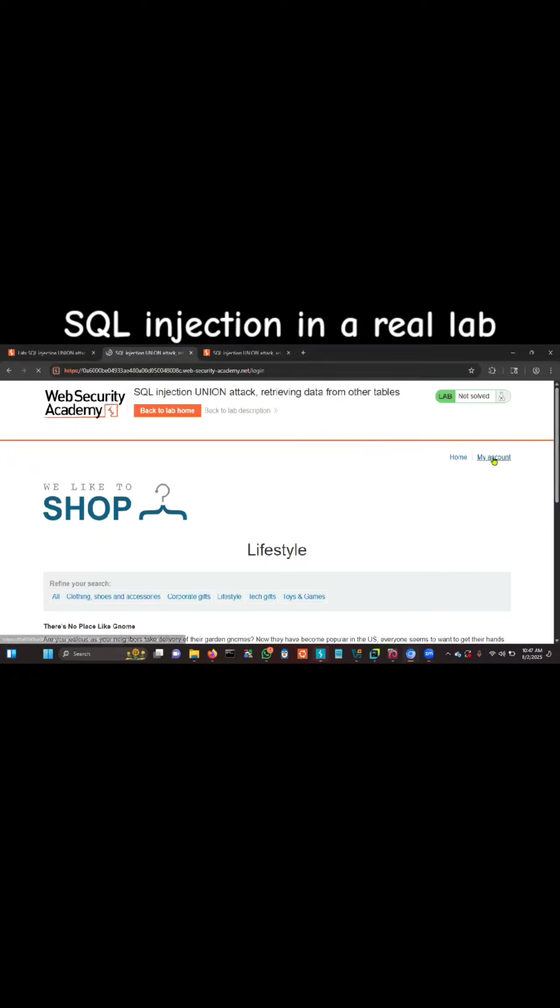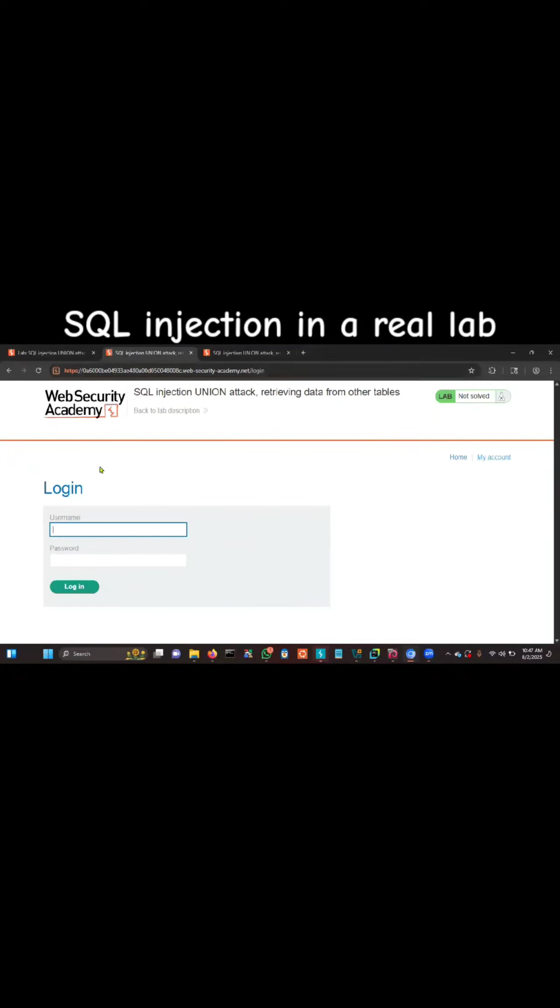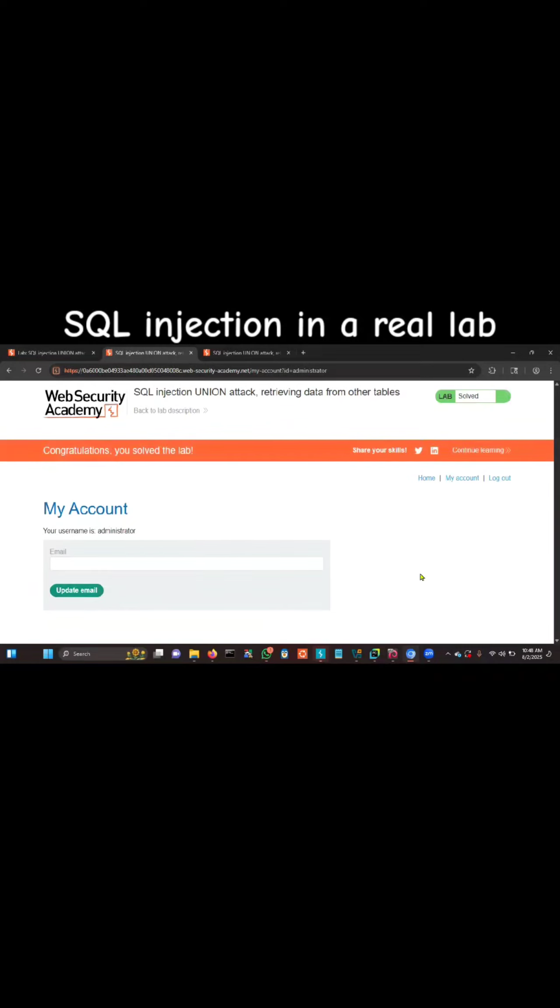You see the lab is not yet solved. Then when we come here, we need to log in as administrator in order to solve the lab. We use the password that we have retrieved from Burp Suite. Then we log in. Then we can see, congratulations, you have already solved the lab.